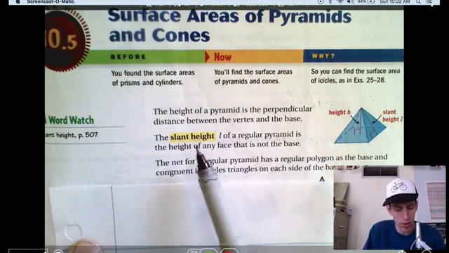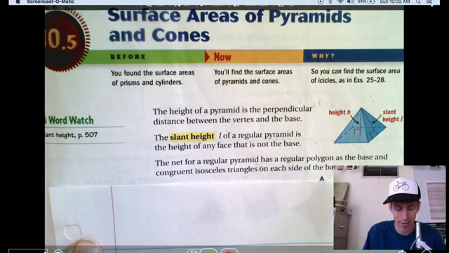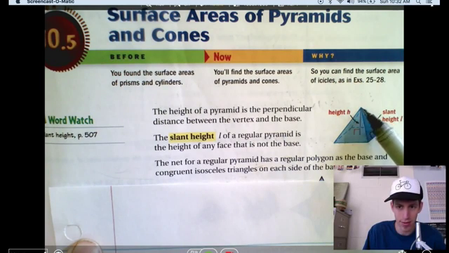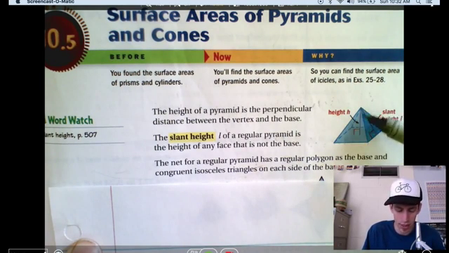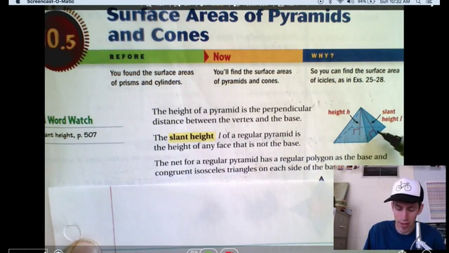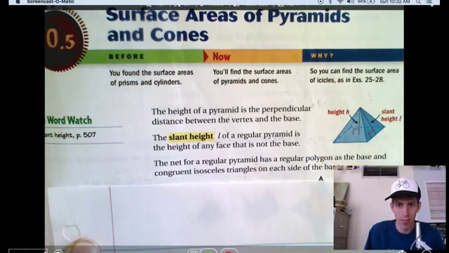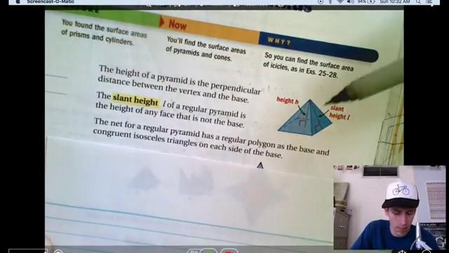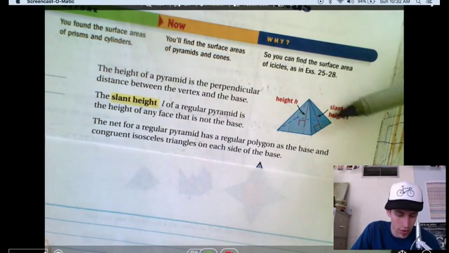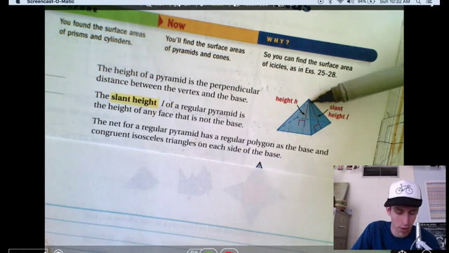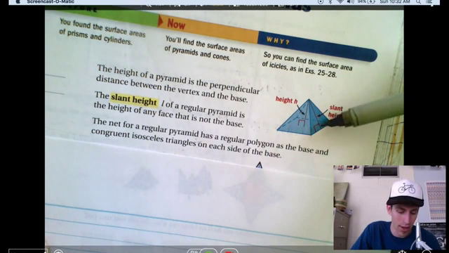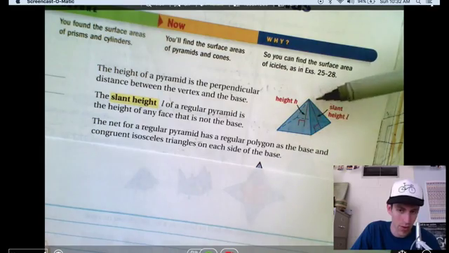Now, let's just make sure we know the difference between slant height and height. You can see it here. Height is how high the pinnacle of the pyramid is from the bottom, going straight perpendicular to the base. But slant height is from the edge down here, slanting upwards to that pinnacle. But if you notice closely, if you were just looking at this triangular side, the slant height of the pyramid is the same as the actual height of this triangle. Yeah? All right, so let's check this out.